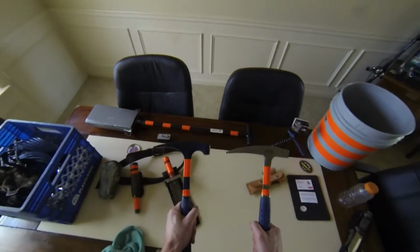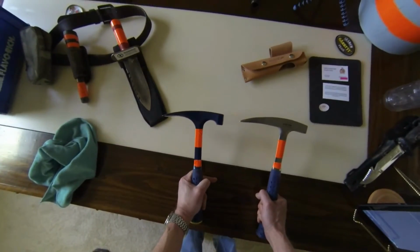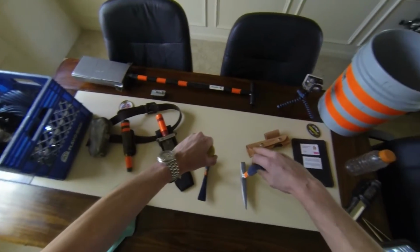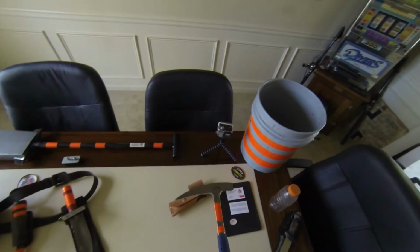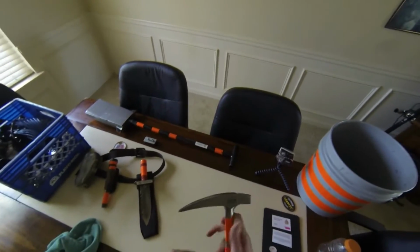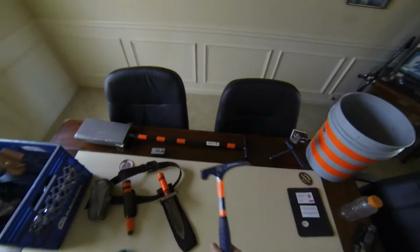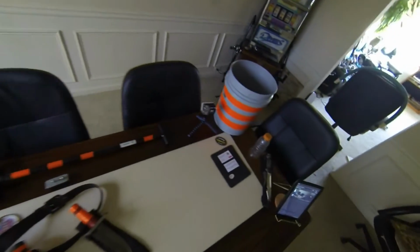What I really wanted was this. I don't know if you can tell, maybe from this angle, they look almost identical. But they're not. This is actually a brick mason's hammer, and this is actually a geological pick. I use this for the rougher soils. Because here in Georgia, we got a lot of mineralization, a lot of hard clay with just tons and tons of rocks in it. So if I'm in that type of area, I will put it on my belt. This one was a mistake, but I'm a guy, I like tools, so I did not return it.